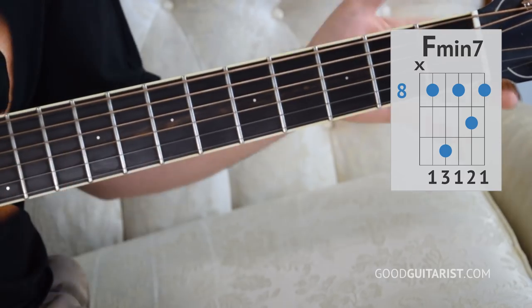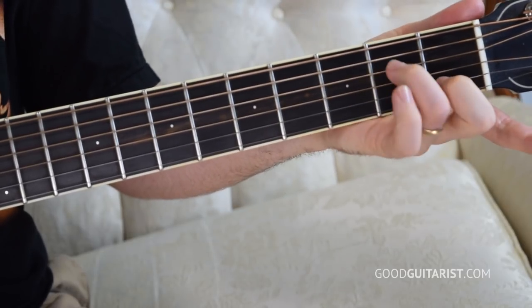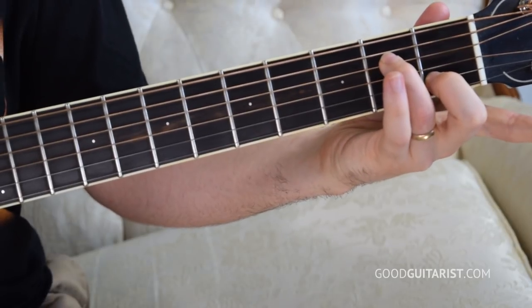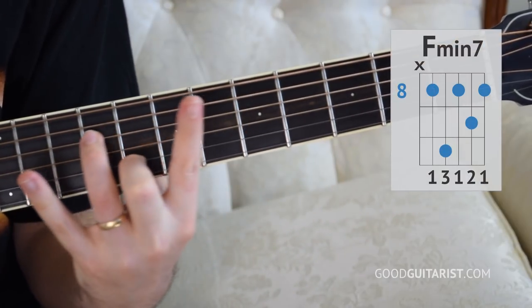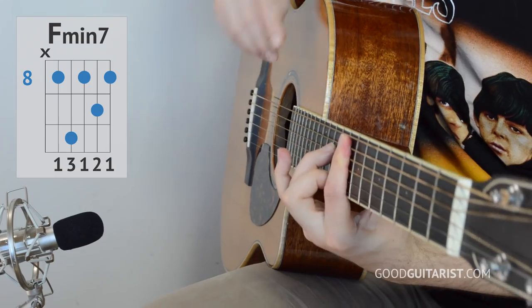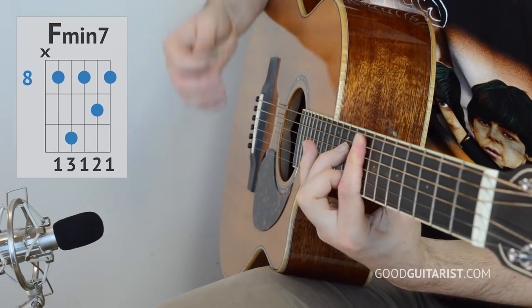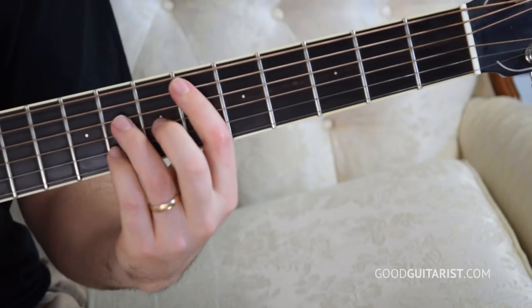And for this one, I actually like to start out way down here at my A minor 7 chord using these two fingers. So I have my middle finger on the 1st fret of the 2nd string, skip a string, 2nd fret of the D string. That's an A minor 7 chord. Now we're gonna drag it up, way up, till our first finger lines up with the 8th fret. We bar the 8th fret. Make sure that the tip of your finger lightly touches the lowest string. Once again, we want to mute it. And that's our F minor 7 chord. So that's all we need for the verse.